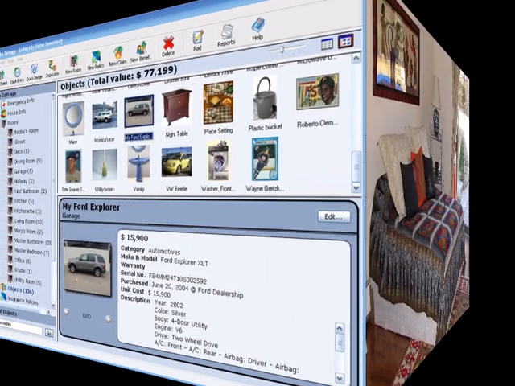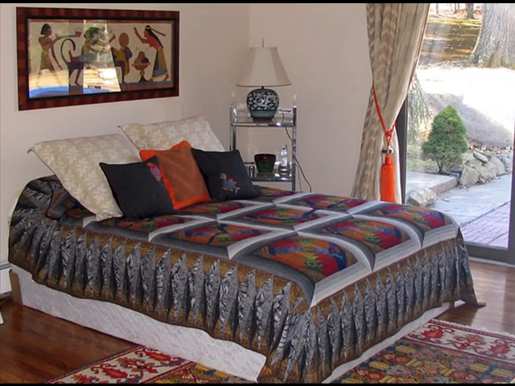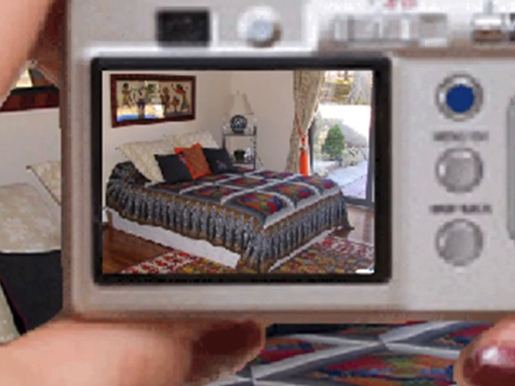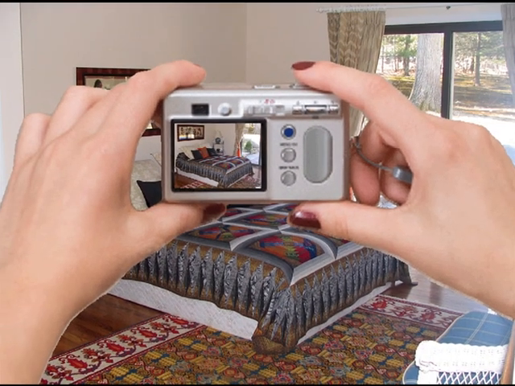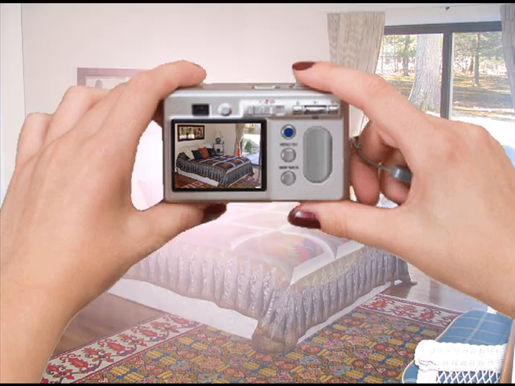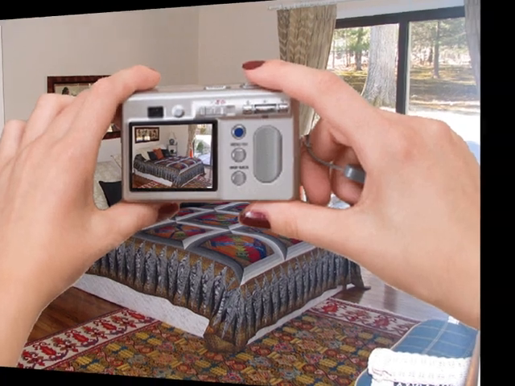But make no mistake, we at Collectify are sensitive to the fact that many people feel they haven't the time to inventory their homes. So we've taken steps to remedy that. We've taken advantage of today's technology to accelerate the process. We've anticipated the homeowner's need for speed, and we've maybe even found a way to make inventorying a fun family event. If you've got a digital camera, we're the software for you.